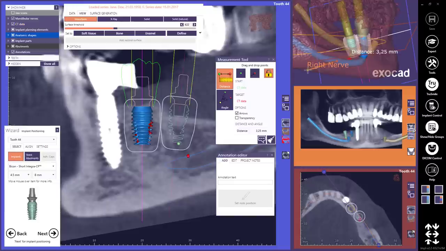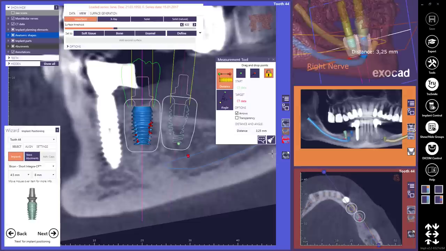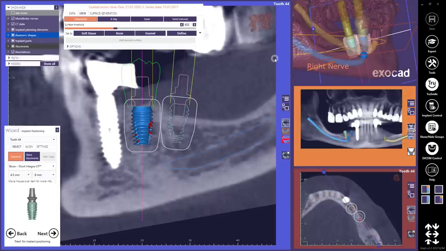In the Annotation Editor, you can also add some notes for the current project. Switch to the Project Notes tab and type in your additional notes. In the Notes field, you already find the notes you have entered during Project Definition. Let's proceed in the workflow and place the last two implants for tooth 3-4 and 3-5.